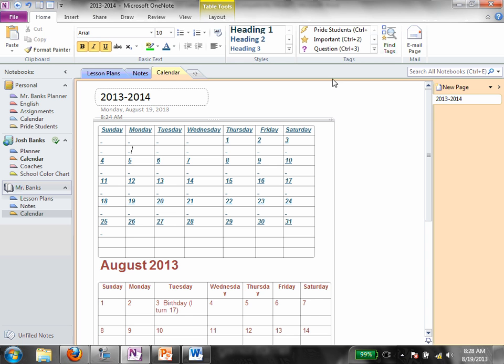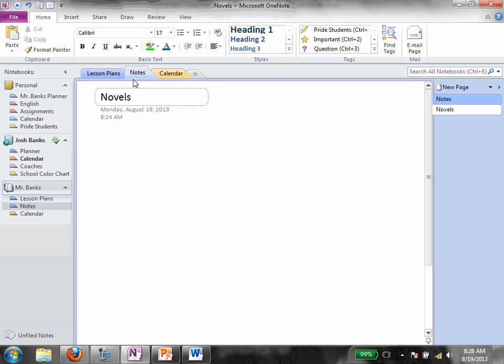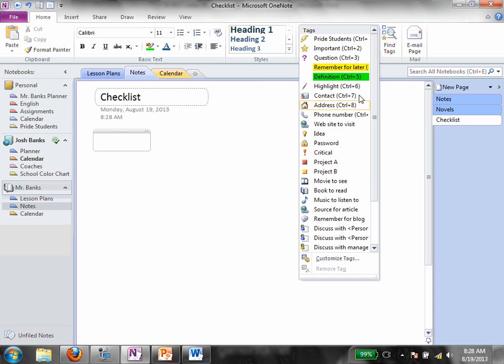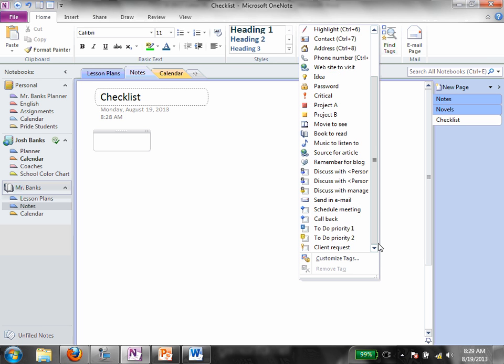Okay, so let's say that I'm going to go now from Notes, and I want to do a checklist on my notes. All I have to do is hit New Page, the checklist, and of course that's the name on it too, and go up here, and when you look at these are things that you can put on here. You can create passwords, visit websites, put a phone number, addresses, contact information, whatever you want to do. It has those types of things.